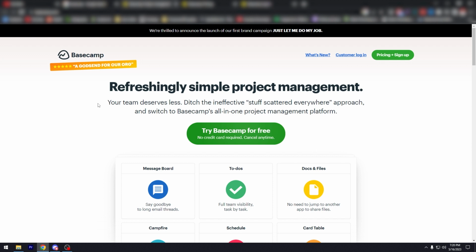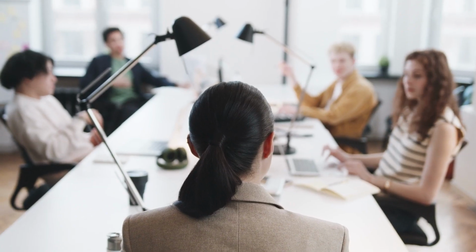It's one of the best. I do think it is better than Asana and the others, and this might be because of bias because I've used this before. This goes hand in hand with Slack, in my opinion, or Discord. And yeah, that's pretty much it. That's pretty much the rundown on Basecamp and how to use it.